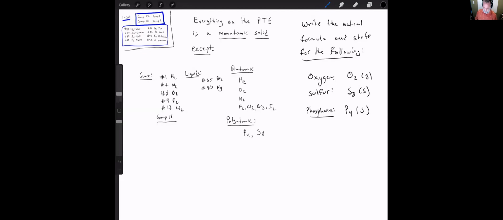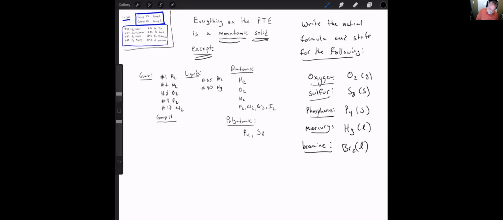What would be another example? Let's say mercury. Mercury is an exception for its state, but not its symbol. Mercury liquid. I think Br2, bromine, is an exception on both cases. It's a diatomic and it's a liquid. So this is what I mean by this. And so by and large, all of the atoms on the periodic table are monatomic solids, but there's some exceptions.